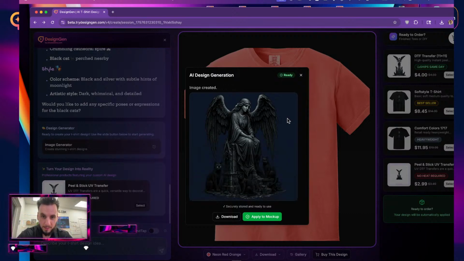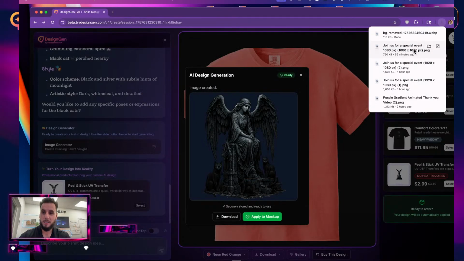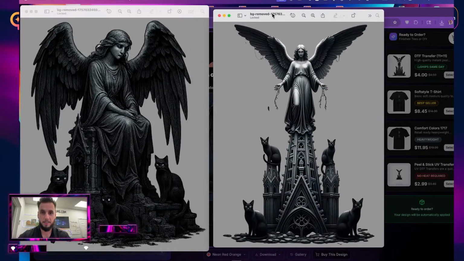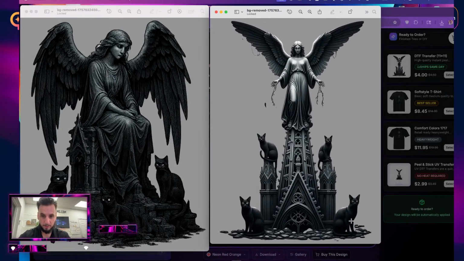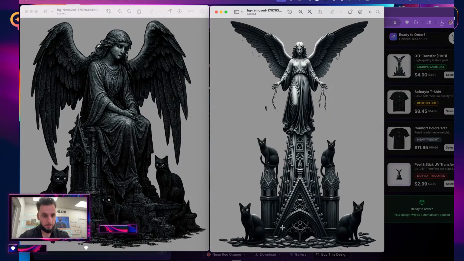Let's see what we got here. Oh my goodness, we got some weirdness in the faces, guys. I'm telling you, the Ultra model, so good. The Ultra Max can get weird because it takes so long that it kind of gets confused sometimes. I'm not gonna sugarcoat things. Overall, which one do you guys prefer, the left or the right?